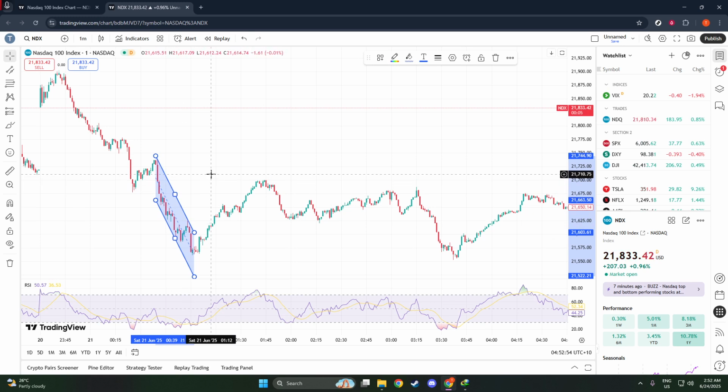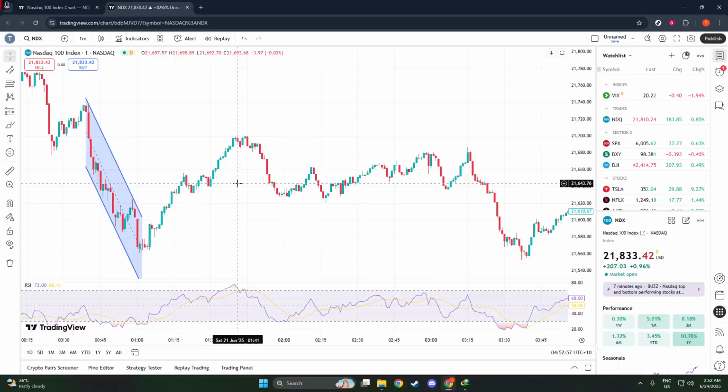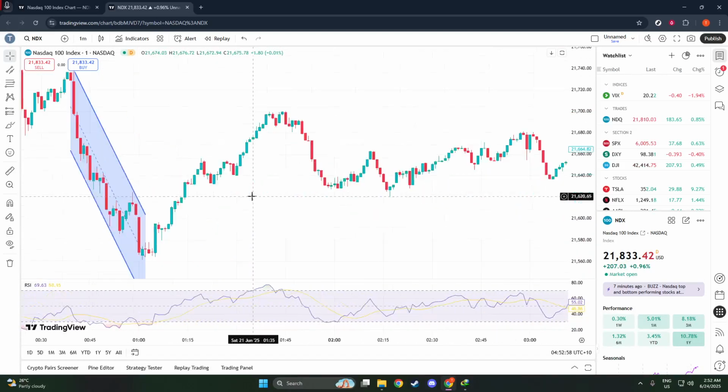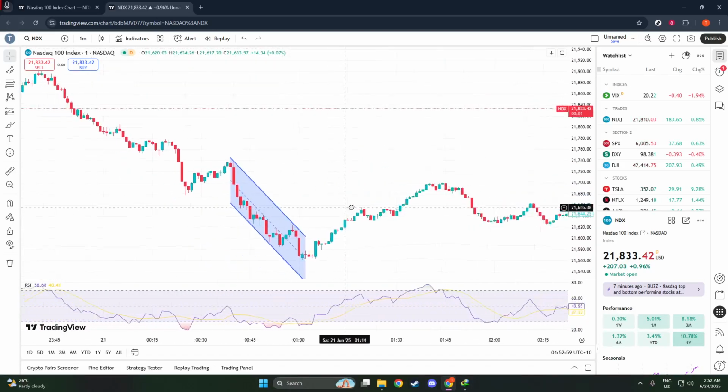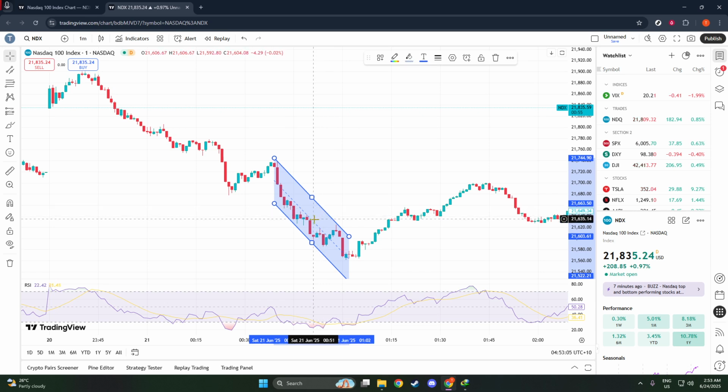Now, move your cursor upwards to establish the upper boundary of your channel. Keeping your trend's slope in alignment is crucial here, as it ensures the channel remains parallel and accurate. Once you position the upper boundary, click again to set it in place. The magic of the TradingView software auto-generates the lower boundary at this point, completing the parallel channel. There you have it, a neatly drawn channel on your chart.